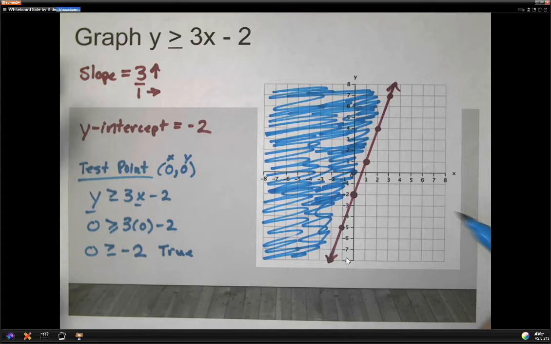So this is how you graph an inequality. And again, remember, what does all this represent? The solid line means every single point on here is an actual solution to this inequality. The shaded area means every single point in this shaded area is a solution to this inequality. And it also states that everything over here, nope, these are not solutions. That's why it's not shaded.